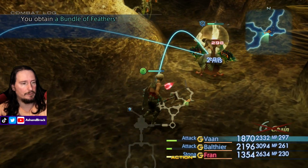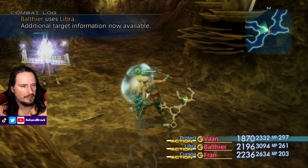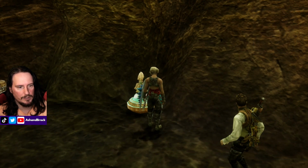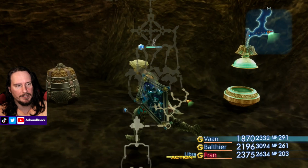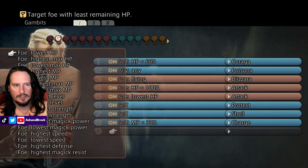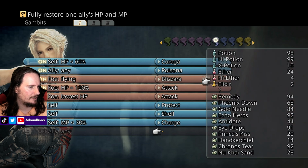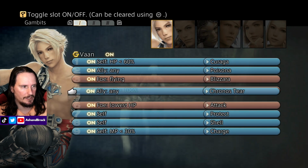Okay, she can unpetrify herself. Well, it looks like the only thing she can't do is cure herself with poison. And we don't have a way to get rid of slow yet, except for an item, so maybe I should add item. Yeah, the map. Oh yeah, I forgot those are map containers. Gosh, this area's so huge. So I actually like the idea of doing ally any, and then doing the one thing we can't do yet, which is we can't do slow and stop, but we also can't do sleep either. Forget about that. So we gotta forget that one.